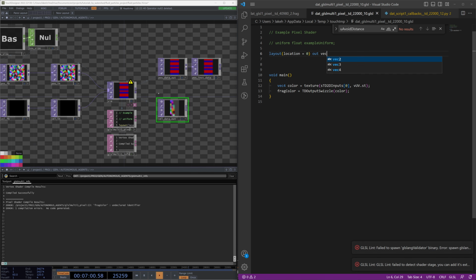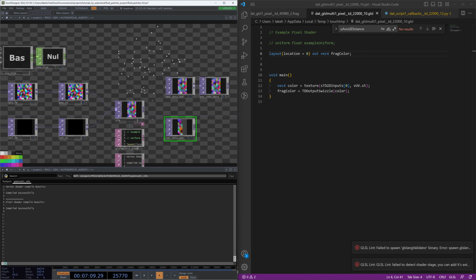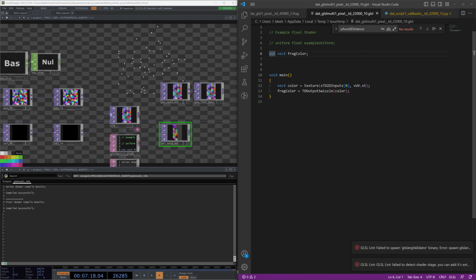Then we say out vec4, and we call it whatever we want, in this case, fragColor. So now you can see it's just like we had originally. If I get rid of that, we see nothing changes, because this is still all for our first color buffer.